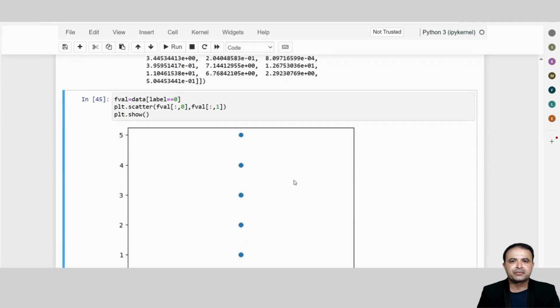You can see all the data sets are in the same manner.